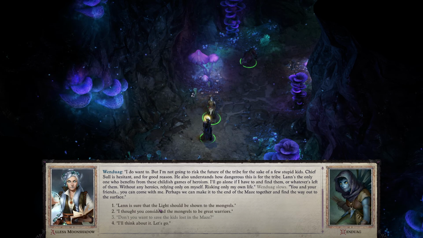He also understands how dangerous this is for the tribe. Lan's the only one who benefits from these childish games of heroism. I'll go alone if I have to and find them, or whatever's left of them. Without any heroics, relying only on myself, risking only my life. You and your friends, you can come with me. Perhaps we can make it to the end of the maze together and find the way out to the surface.